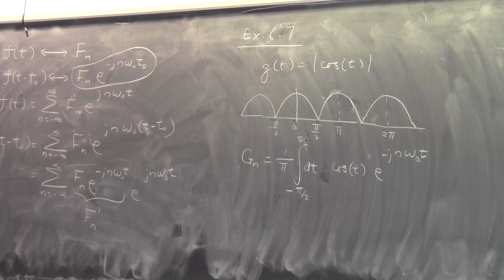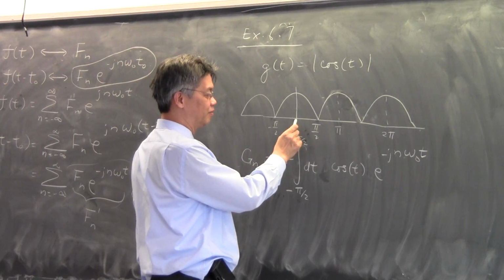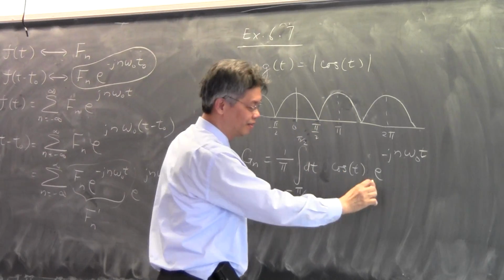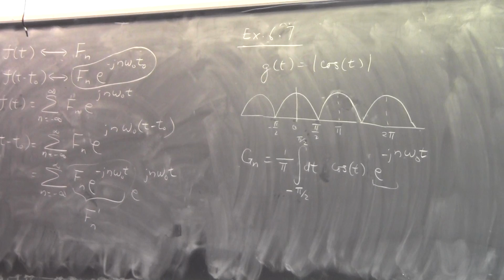Why couldn't you just integrate over half of the equation and multiply by 2? Wouldn't it be the same thing? Not the same, because the phase is not symmetric. Georgie suggested that I integrate from here to here and multiply by 2, but this thing is not periodic over there. So it doesn't replicate itself, and if you do it that way, you find that the answer is wrong.